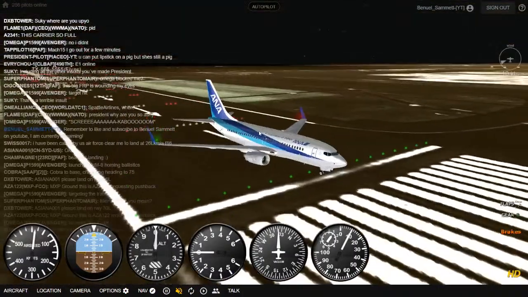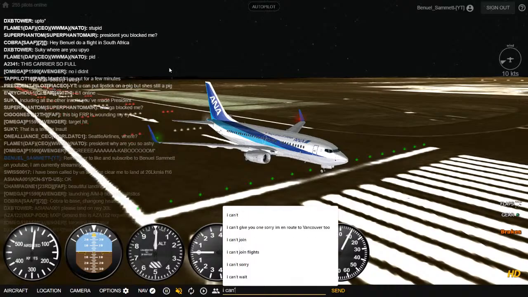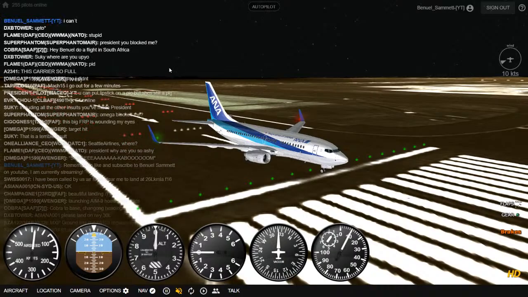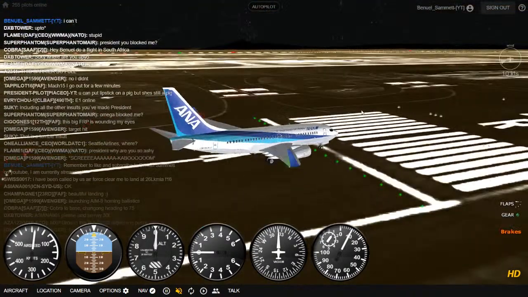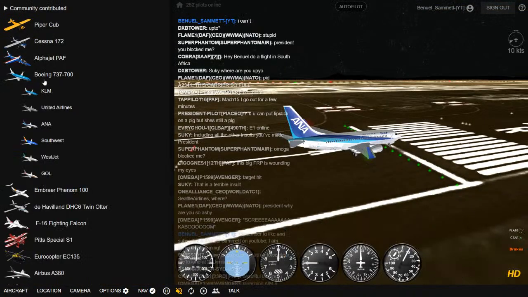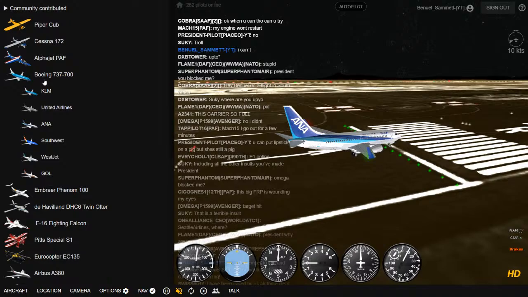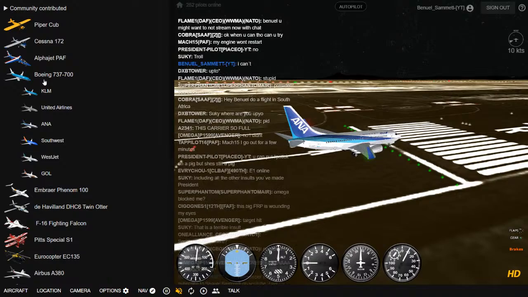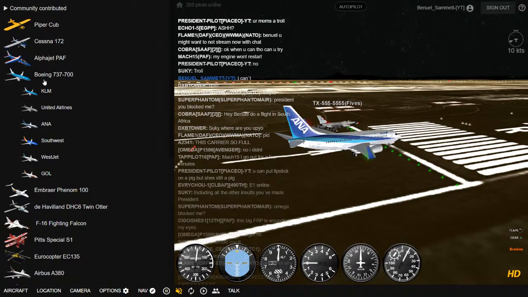It's a mess. So this is the 737-700, and we have got 6 liveries. We've got KLM, United, ANA, Southwest, WestJet, and GOL, which is Brazilian. And I use that instead of EasyJet because you might not want to stream now with this.